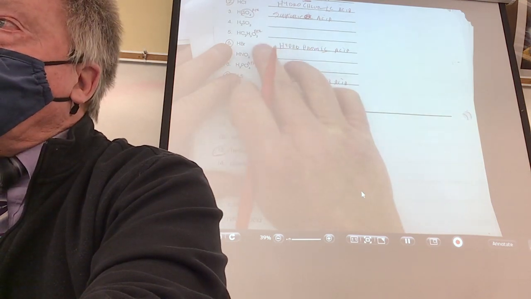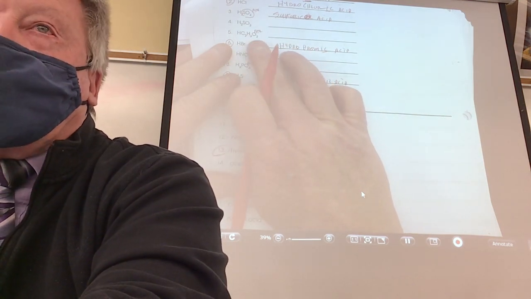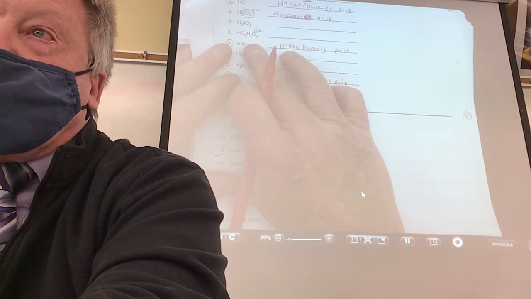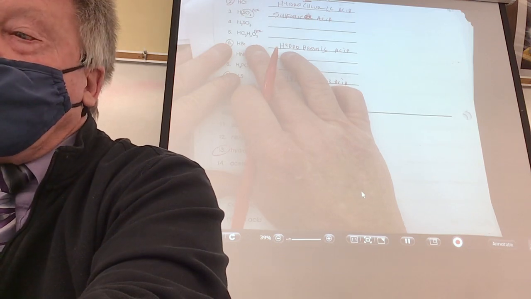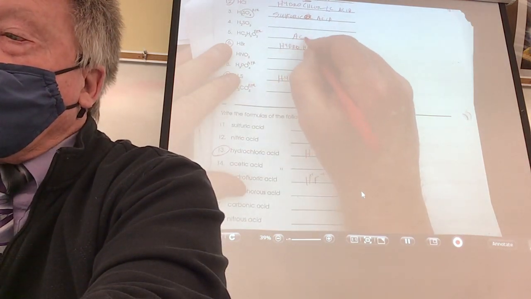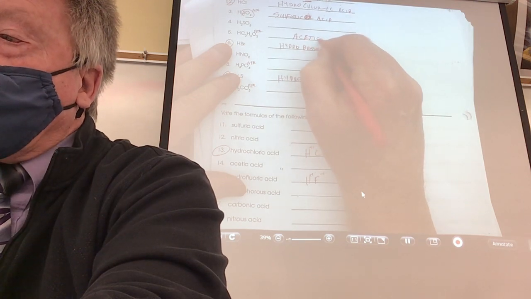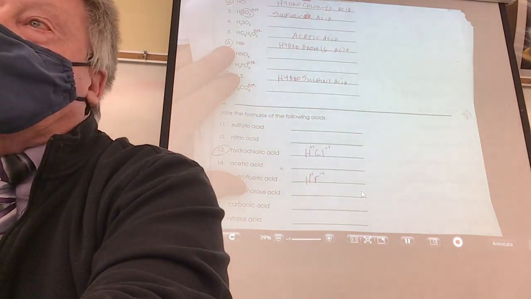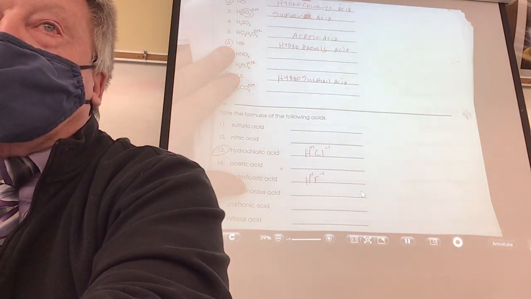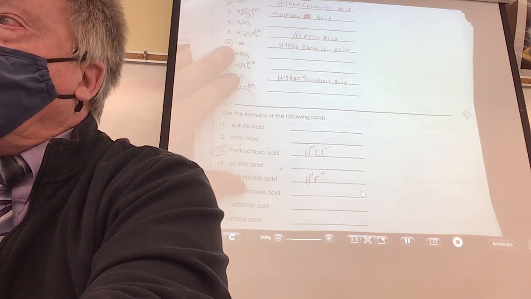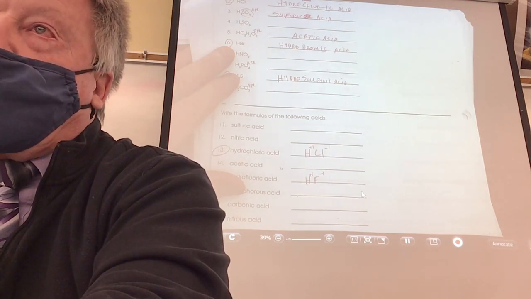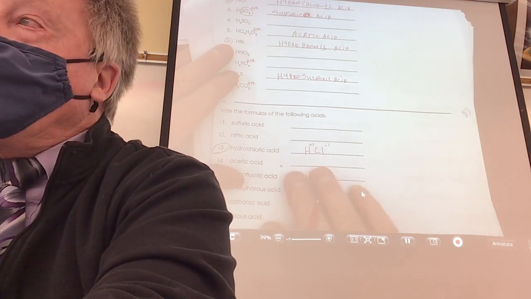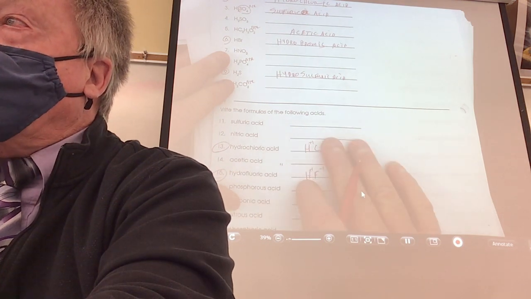What about this one? This one's found in vinegar. What's this name again? You don't have them memorized, so look them up. Acetate. So what's the name of the acid? Acetic acid. That's vinegar. When you buy vinegar in a store, it'll say it contains 5% acetic acid. You know what 95% of that bottle is? Water. It's really watered down acetic acid. But it makes your tongue tingle. That's why people put it in pickle juice and mustard, taco sauce.